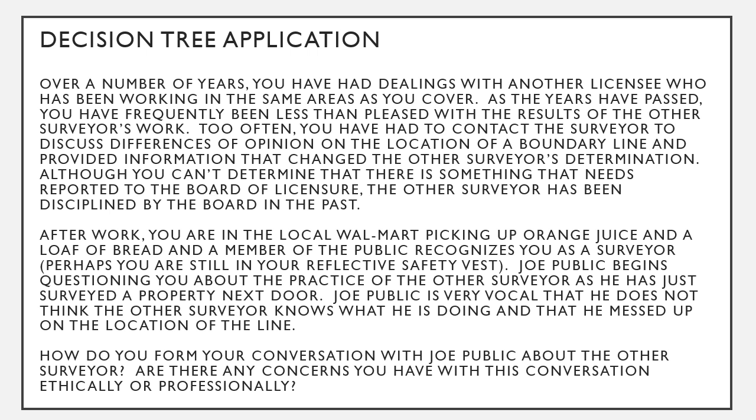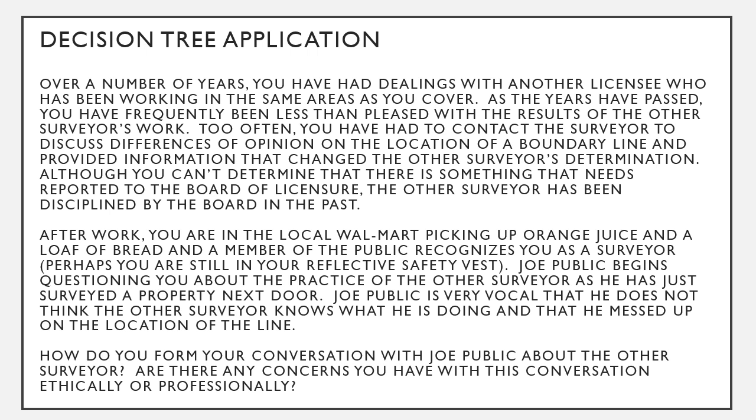After work, you are in the local Walmart picking up orange juice and a loaf of bread when a member of the public recognizes you as a surveyor. Perhaps you are still in your reflective safety vest. Joe Public begins questioning you about the practice of the other surveyor as he has just surveyed a property next door to Joe Public. This member of the public is very vocal that he does not think the other surveyor knows what he is doing and that he has messed up on the location of the line.